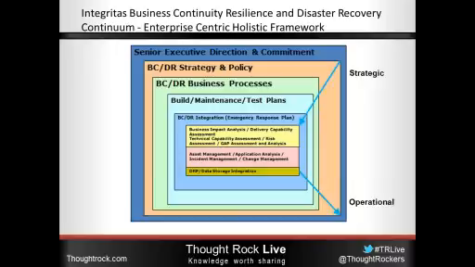Business continuity DR integration. We integrate with the emergency response plan for the organization, and we also look for ways to improve preparedness, putting in established arrangements to ensure that business continuity is integrated with other key processes and programs and services being provided in the organization. So it's got tentacles that touch everything that is going on within the company.